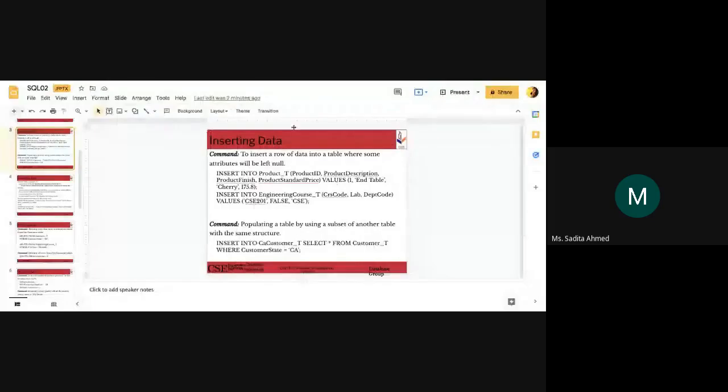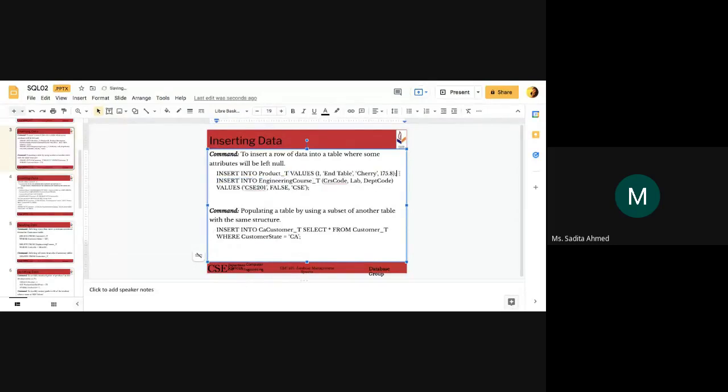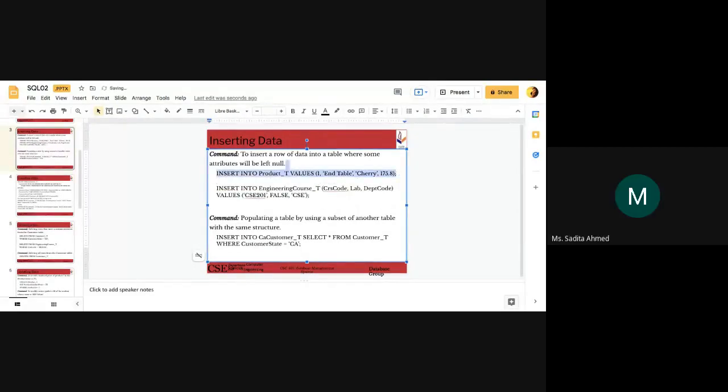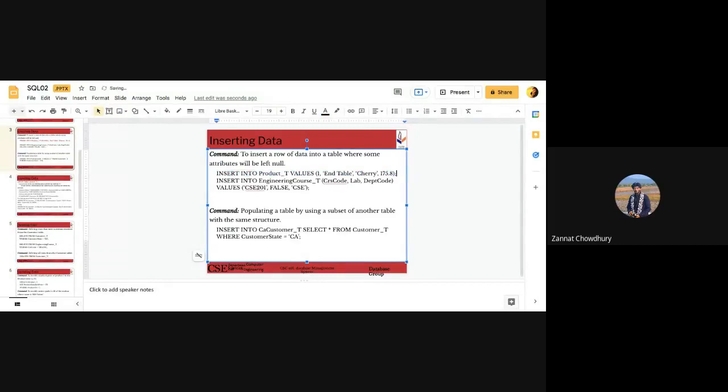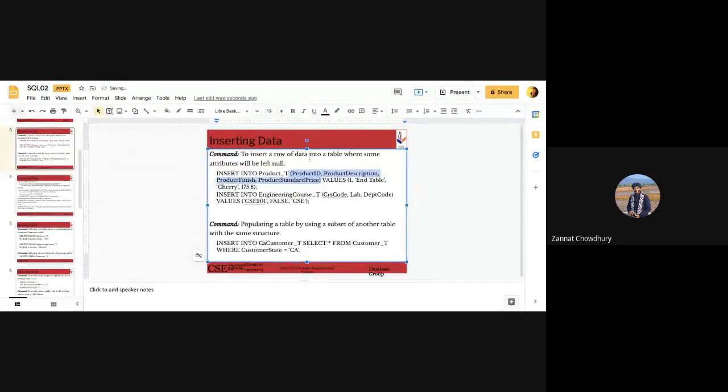So here, what I was talking about is if we didn't mention the column name. Here we mentioned the column names. If we hadn't mentioned the column names, in that case, it wouldn't work, right? Okay, Miss, got it. Do you understand why it wouldn't work though? Because we didn't specify the column names that the values will be linked to.